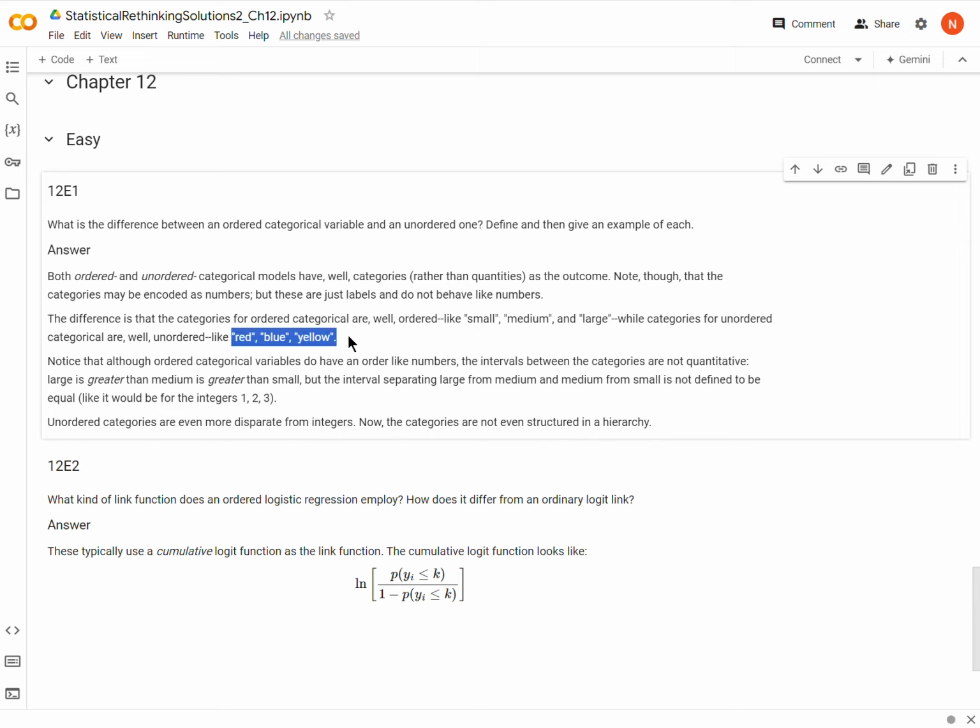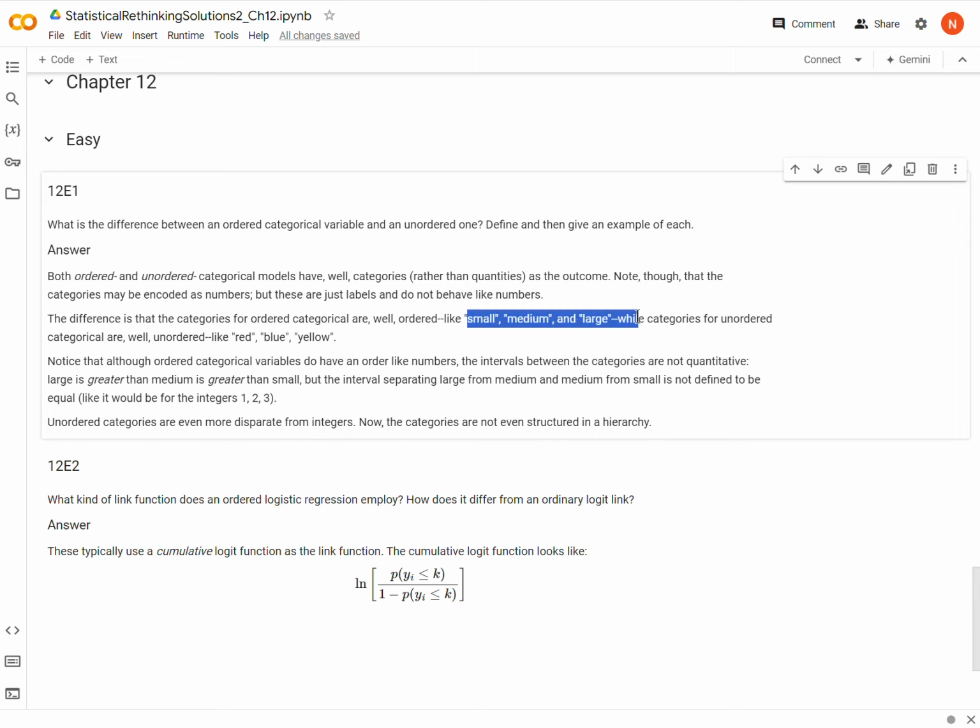So with red, blue, yellow, it's really simple to see why these don't at all behave like numbers. Whereas with numbers, when you go from 1 to 2 and 2 to 3, what you're saying is that the second one is bigger than the first one and the third one is bigger than the second one. And there's no sense in which that's true here for the unordered case.